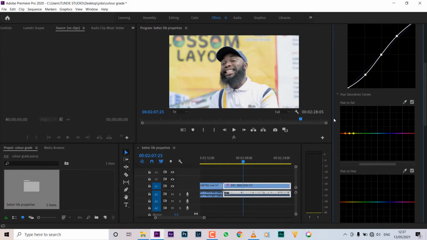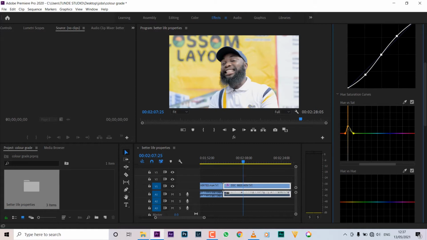I pick the yellow, then it indicates the range of that yellow on this slider here. Then I pick the middle one and I increase it. Watch what happens to my yellow in the image. I know I'm increasing it a little bit more, but I wanted you to see the impact of that hue. So this is basically for me to increase individual colors.